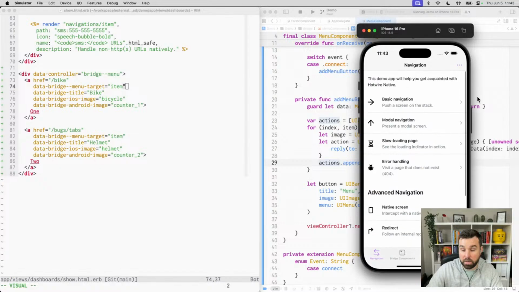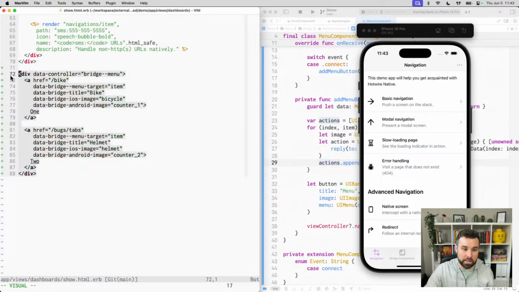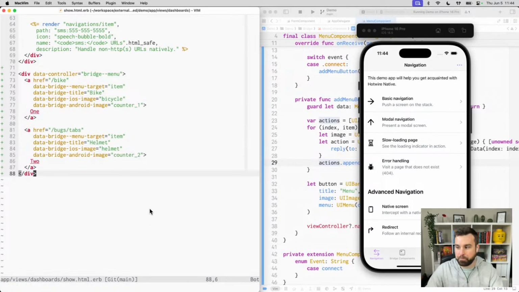When I refresh, boom, native button. We added it now to a new page just by adding HTML. And the same customizations can apply, the iOS image, the Android image. We didn't have to resubmit the apps. We just added a native component to a new screen. So once you have this baseline scaffolding in place, you can just start dropping these across your app. And then just deploy your server and you're good. I love it. It's pretty awesome.